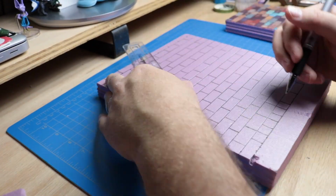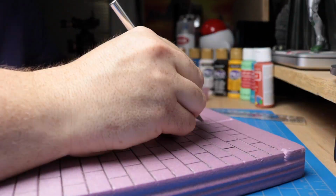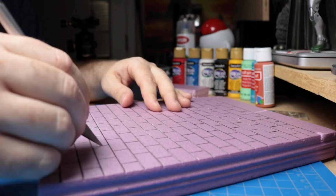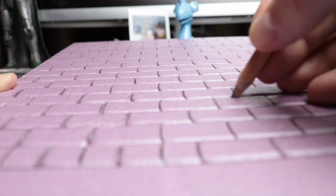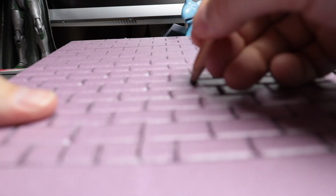Mine, the tip broke off the other day when I was doing something else with it, and that really sucked. So I wasn't cutting the best lines. Put a new blade in, cut all those lines, then go back over all those lines with a real dull pencil tip or something like that. Didn't even have to have the lead in it or anything. Just go over all the lines you made, and that's how you get all those grooves in there. Like I said, I watched a couple tutorials off the top, but I can't remember the names.